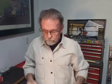Now, the Watts Link is by far the best way to locate an axle because it lets the axle move perfectly up and down. A Panhard bar, because it's got a bar that runs across, is going to move in a little bit of an arc. So it's not going to be 100% up and down, but with the long Panhard bars that come in the Mustang, the arc isn't going to be that great. Now, where the Watts Link pivot point is, that's your roll center. Where the Panhard bar crosses the center line of the car, that's your roll center.